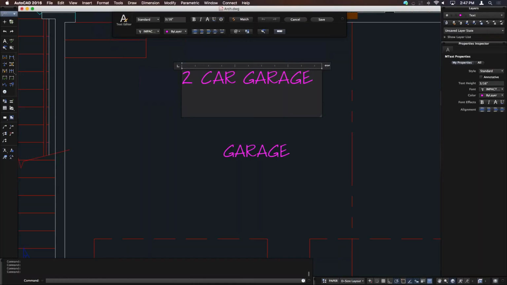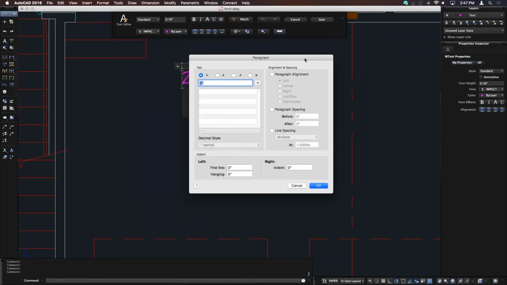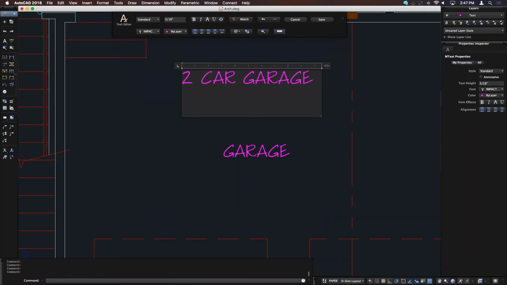I'm going to go right up to the top right corner of my mText box. I'm going to right-click. Here, I can go into Paragraph. And now I have all the same paragraph settings that I would have in a word processor like Word. I can indent just the first line or the hanging. I can specify a value. I can adjust the paragraph alignment or paragraph spacing if I want to leave more space, maybe, let's say, after my notes. I want to add a little bit more spacing after each one of my bullet notes. All I have to do is check that and add that value in here. I can also adjust the overall line spacing as well. So again, this is kind of hidden, but when I found it, I was rather pleased with myself that I could get in and edit things quite to that level.